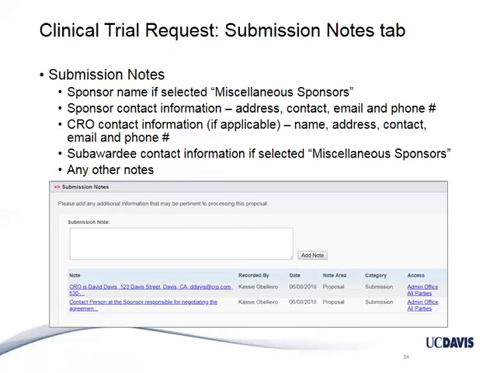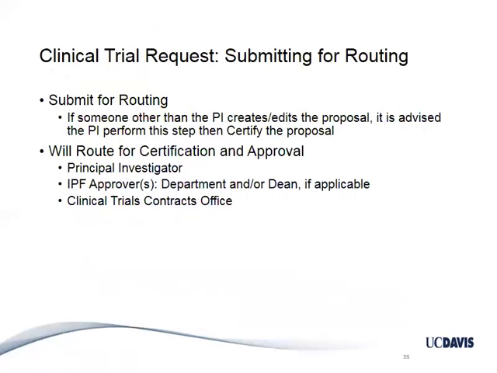Yeah, if it's just sponsor contact information, you don't have to include the sponsor name. But if it's a CRO, please make sure you identify who the CRO is in addition to that contact. So for a CRO, be sure to enter who the CRO is plus the name of the person you're going to be working with. Yeah, perfect. That's good. Okay.